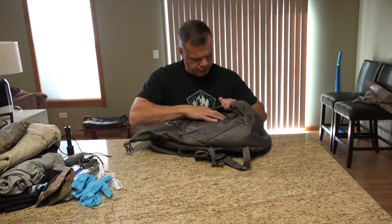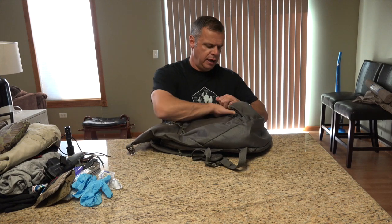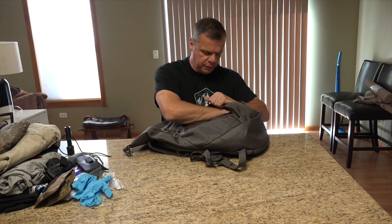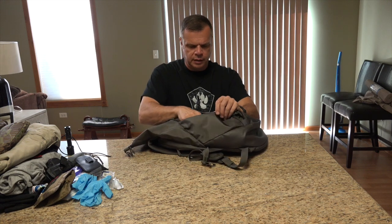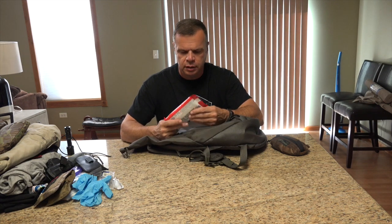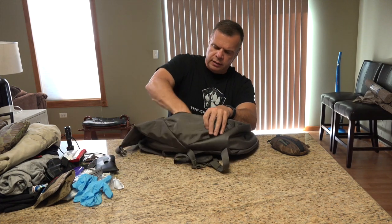Going into this pocket here, I've got a holster and a weapon in here, and I have an extra pair of glasses — I can't see a damn thing without them. This is another nice size pouch — you can get a lot of stuff in it. On this side I have my other Kofaru pullout, a pack of wet ones — I don't go anywhere without them. You never know when you want to clean your hands.